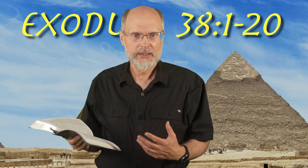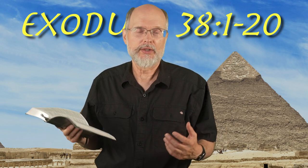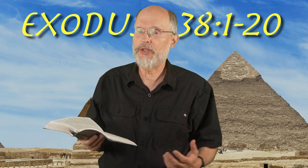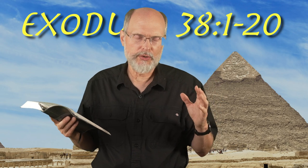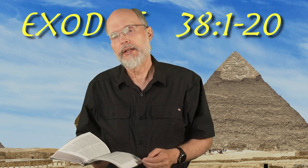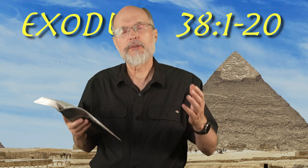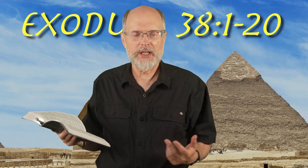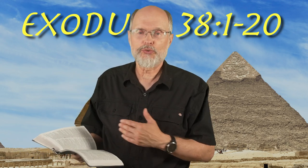Did you notice that there are a lot of parts here? This is quite a kit. I've seen greenhouse kits you can buy on the internet — they'll send you all these different pieces, nuts and bolts and screws, all the pieces you'd want for a greenhouse instead of having to go out and gather it all yourself. You can just buy the kit. This sanctuary is quite a kit; it's taking a lot of pieces to pull it all together.